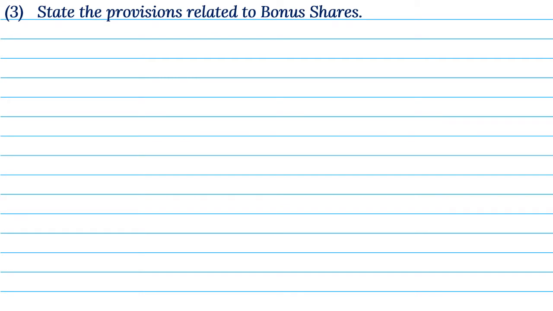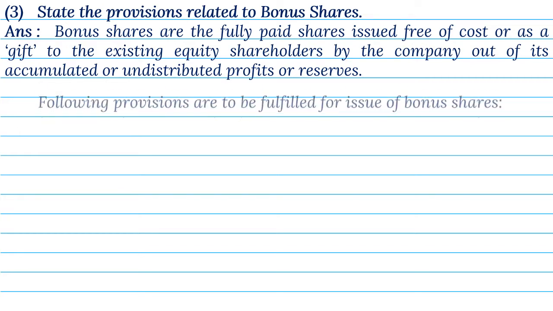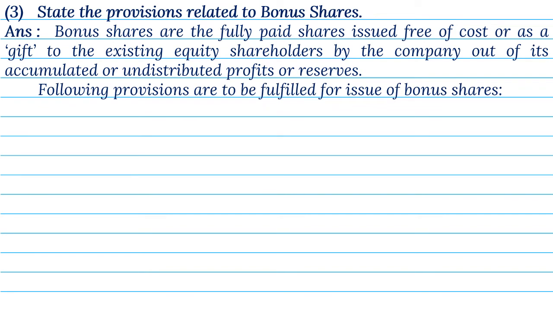3. State the provisions related to bonus shares. Answer. Bonus shares are the fully paid shares issued free of cost or as a gift to the existing equity shareholders by the company out of its accumulated or undistributed profits or reserves. Following provisions are to be fulfilled for issue of bonus shares.